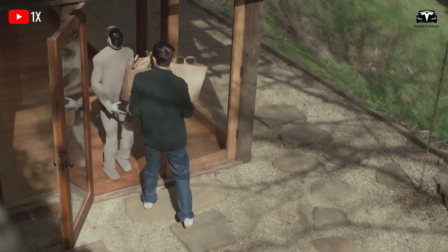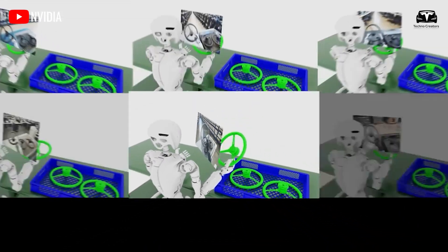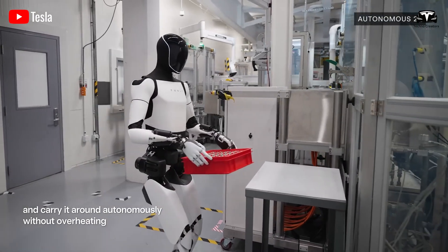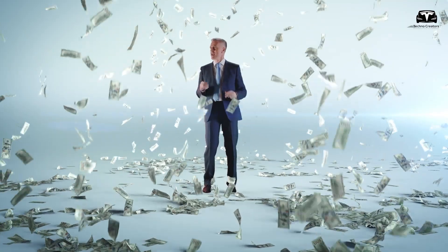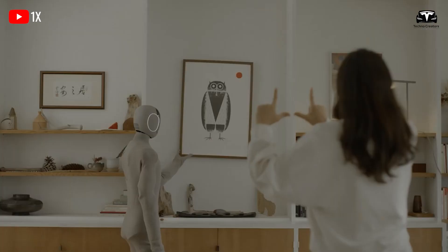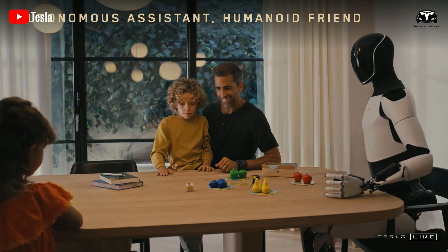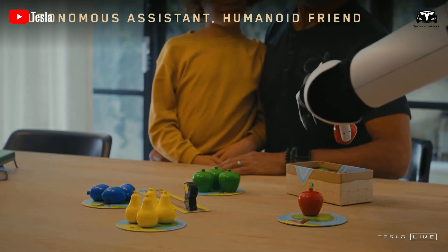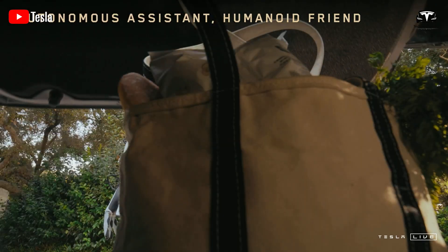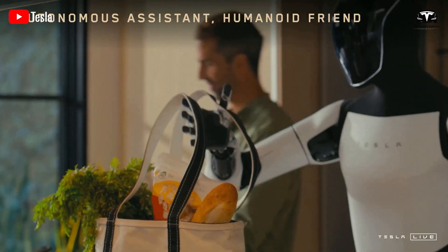All the healthcare and daily life tasks that Tesla Optimus can perform sound amazing. However, very few people truly believe that robots can actually achieve these capabilities just yet. Questions remain: will they require user control, and how much will it cost to own one? When it comes to the tasks Optimus can perform, this robot will be capable of handling any job assigned after rigorous testing and learning in laboratories. Millions of videos are being uploaded to help Optimus acquire operational knowledge, and most tasks people assume robots can't replace humans for are actually within Optimus' capabilities.